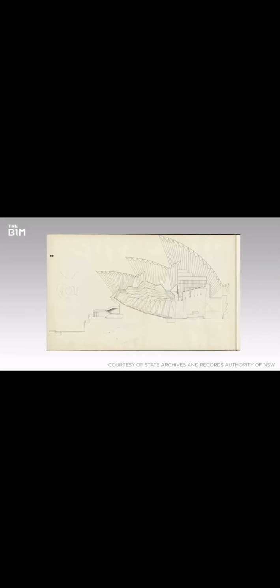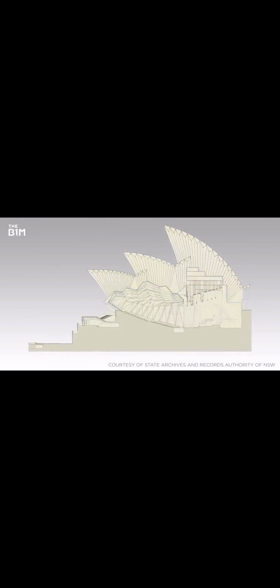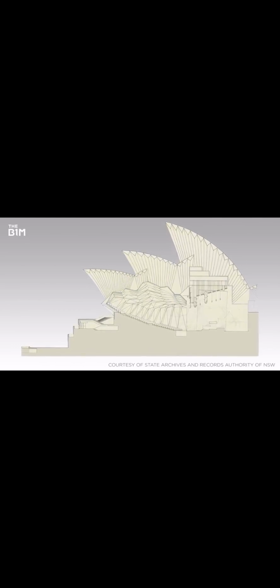The construction of Sydney Opera House was planned in 3 distinct stages. The first would consist of the structure's podium, the second would see formation of the iconic outer shells, and the final stage would focus on internal fit-out of the concert halls and other open spaces. In March 1959, construction began on some 588 concrete piers to support the 1.8-hectare building.